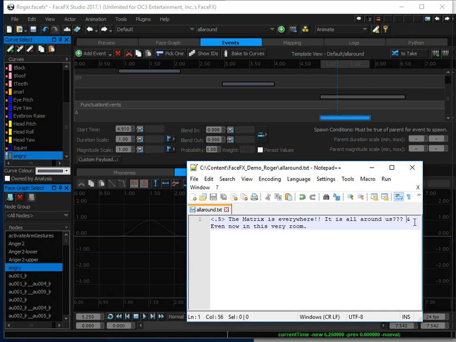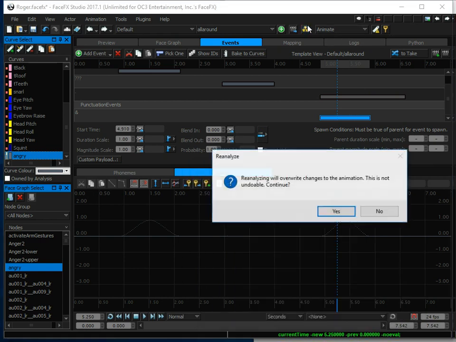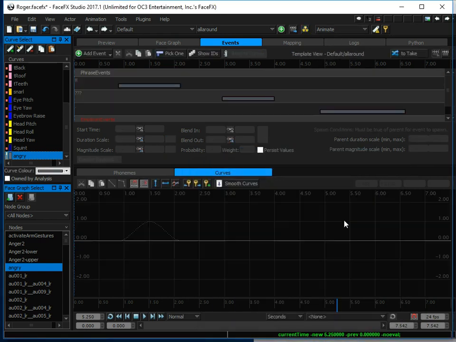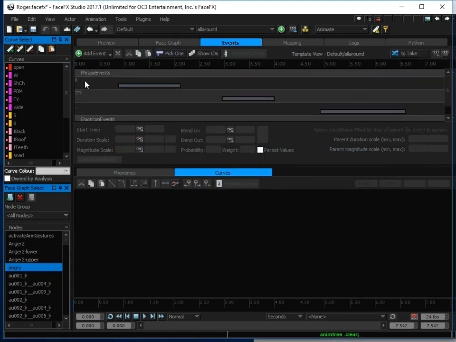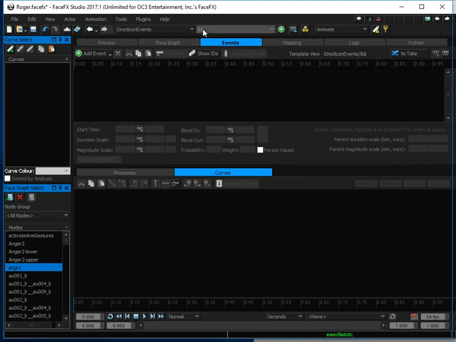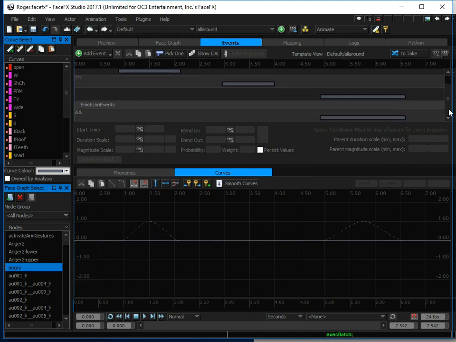Now, if I wanted to have the duration scale match a phrase, I could do an emoticon, where two of these punctuation characters are next to each other like that. So now we're going to start here and end there, and that's going to define our duration scale. I'll save, reanalyze, and we'll see how that impacts our curve. The curve is gone because the event is no longer in the punctuation events group. It's in the emoticon events group. So I'm going to create that one, and it's also the double ampersand animation. I'll paste my curves and take a look at what that did.